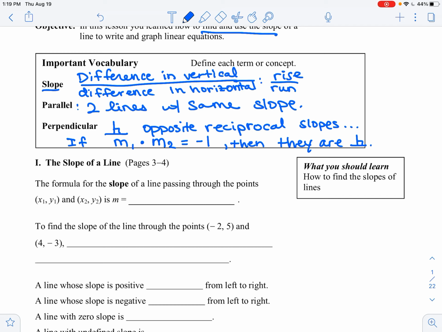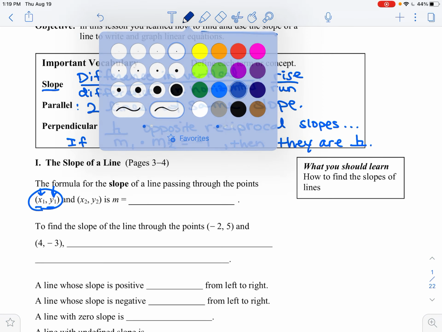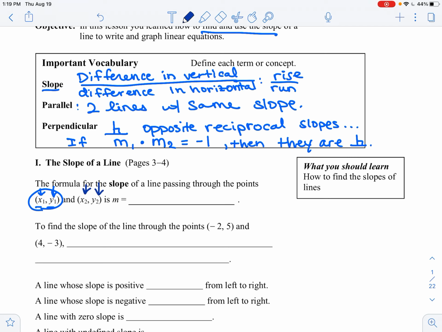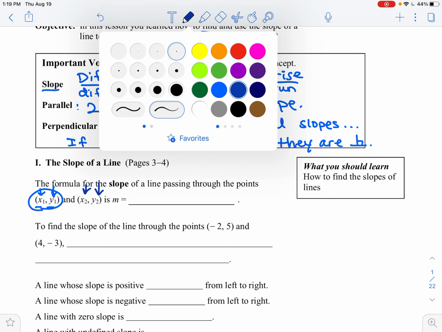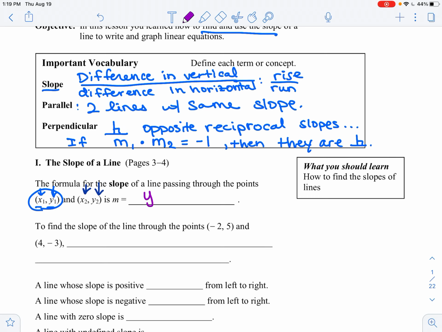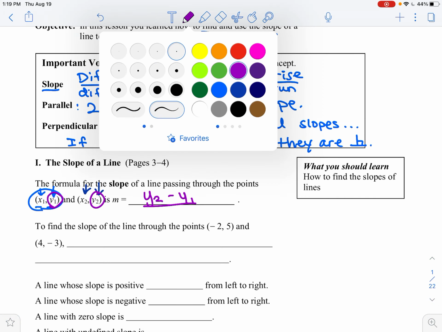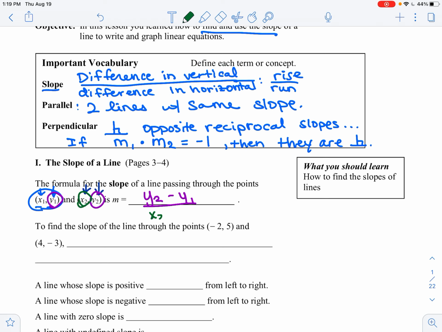So let's talk about what the slope of the line looks like. We know the formula for it is if you've got 2 points. Remember, every point has a coordinate. It has an x and a y. So because this is the first point, we call it x1, y1. And this is the second point, x2, y2. The 1 and the 2 don't have meaning other than it's the x from the first point or the x from the second point and so on. So we're going to say we know that the slope is y2 minus y1, because that's the difference of the vertical change, divided by x2 minus x1, and that's the difference of the horizontal change.